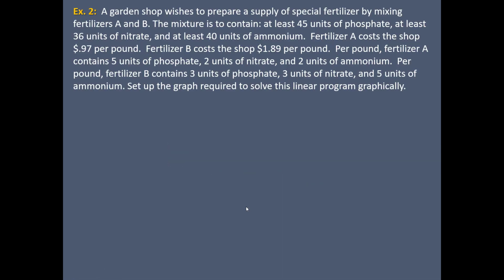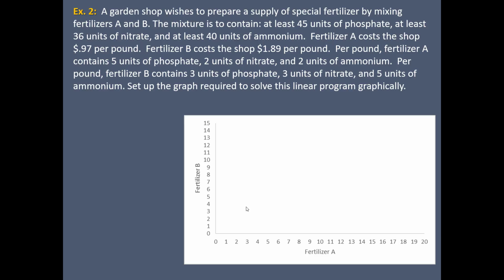So as we saw with the maximization problem, let's begin with an initial graph. And again, it does not matter what I set to be my y-axis variable and what I set to be my x-axis variable. The only difference, if I reverse those, is the initial graph will look slightly different because it will be a mirrored image in a way of what this one will be. But if I follow this through to completion and solve the model, the final answer would be identical, no matter which way I set it up.